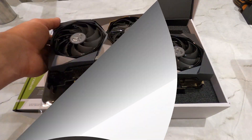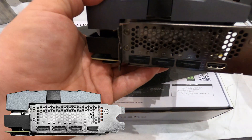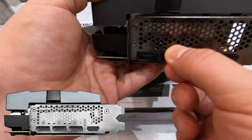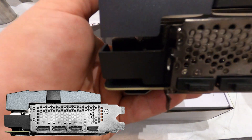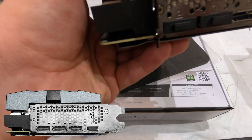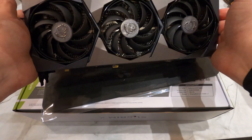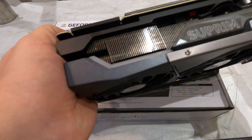In terms of connectivity, we have an HDMI 2.1 port and three DisplayPort version 1.4a. The HDMI port supports displays up to 4K at 120Hz and 8K at 60Hz with an HDMI ultra high speed certified cable. The DisplayPorts support 4K at 120Hz, 5K at 60Hz, and with Display Stream Compression 1.2 up to 8K at 60Hz. If you think you need more HDMI ports, the DisplayPorts also allow you to connect to an HDMI 2.0 device.